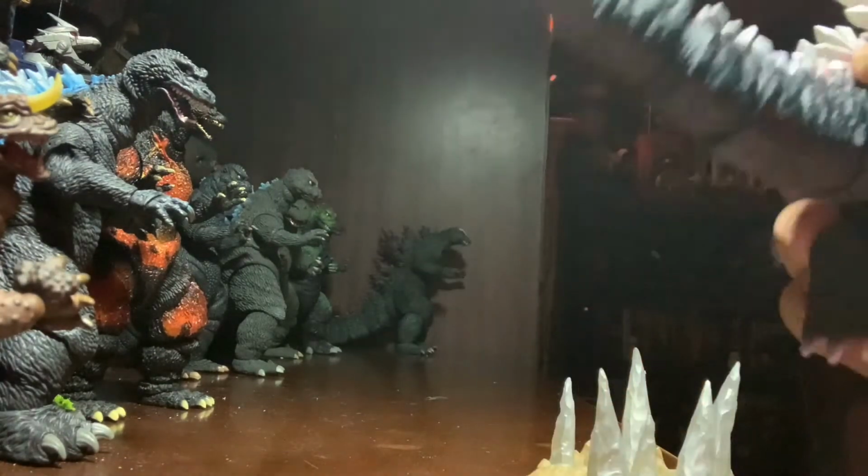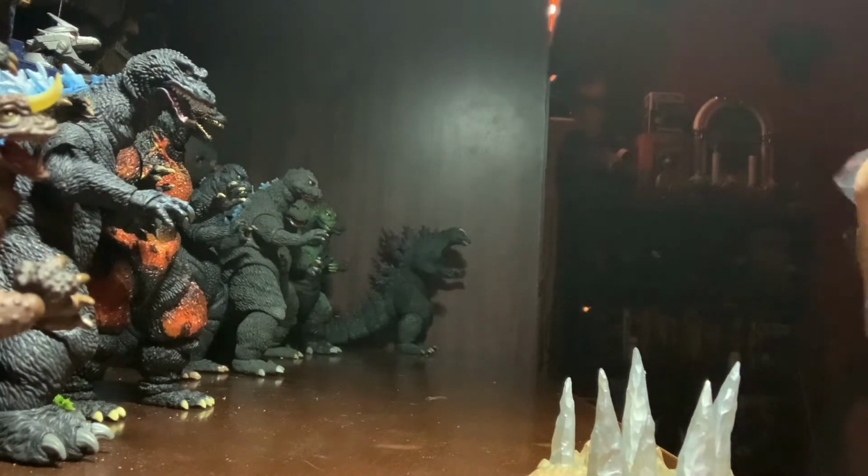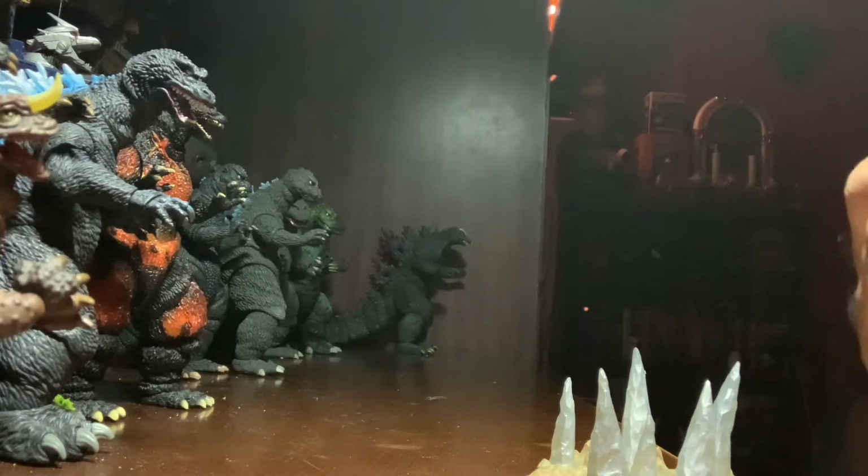You know, this figure, I get the whole inflation thing or whatever, but surely it can't be. Oh no, it still popped off again. I'm trying to get him to pose neatly or pretty like before we end the video, and he's not cooperating.